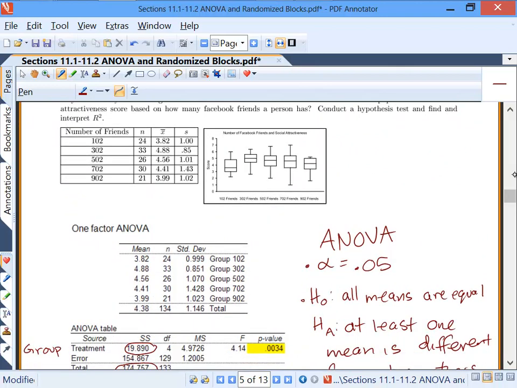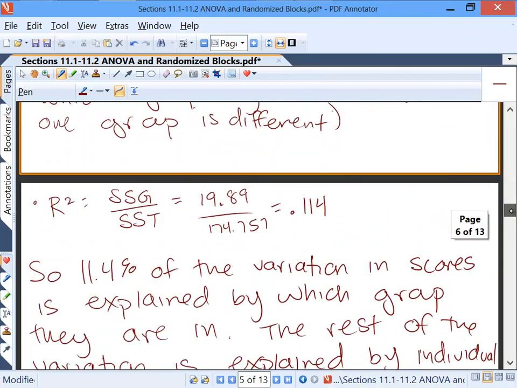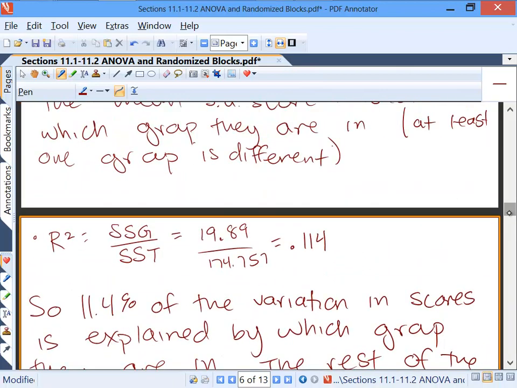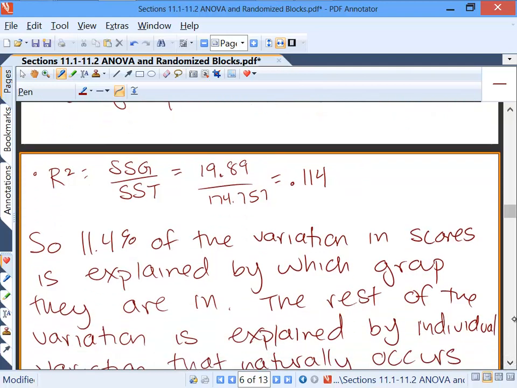Well, if you have independent groups, you could try and show causality here, but because our groups are the number of friends, we could try and determine your social attractiveness score based on how many friends you have. However, the thing that tells you how good your predictions are going to be is your R-squared value. We want R-squared values close to 1. If they are, you could get good predictions off of it, kind of. Because our R-squared value is so low, we're not going to get very good predictions, because about 89% of the variation is just caused by variation from person to person, not by which group you're in.